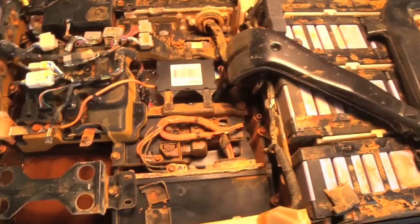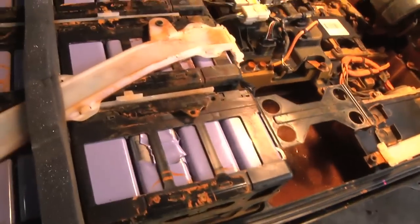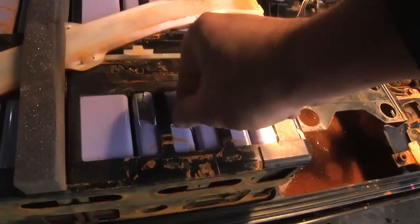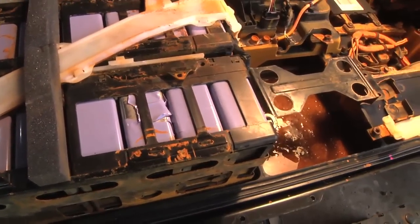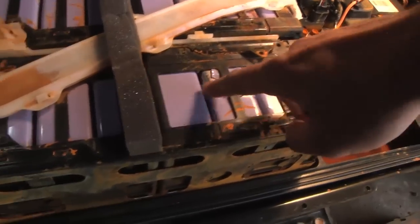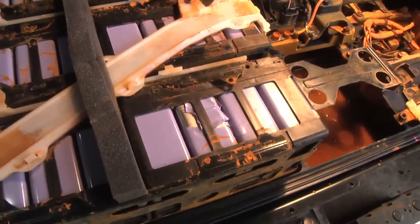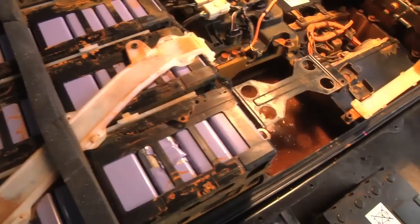At first I thought some of these cells may have been damaged because with the dirt and everything — here's a good example. These have a plastic overwrap on the cells and right here that wrap was cracked, which may have been from the water getting in there and freezing and busting that plastic cover open. But inside, the metal — aluminum I guess — looks like it's actually just fine. So maybe some of these cells are actually okay.